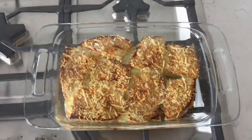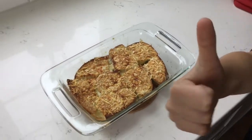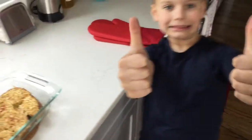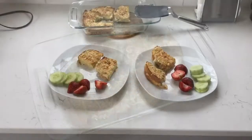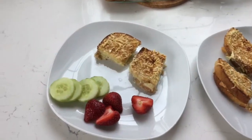Cheesy bread pudding is taken from the oven. It needs 5 minutes to rest. Michał is already happy, and then I will slice it and arrange it for lunch. Enjoy!